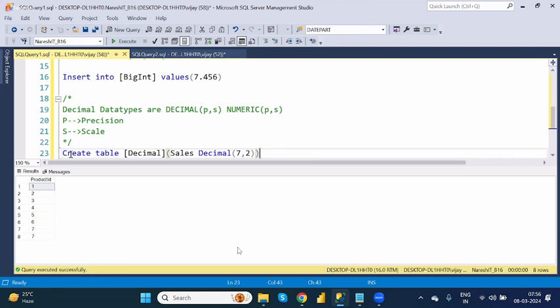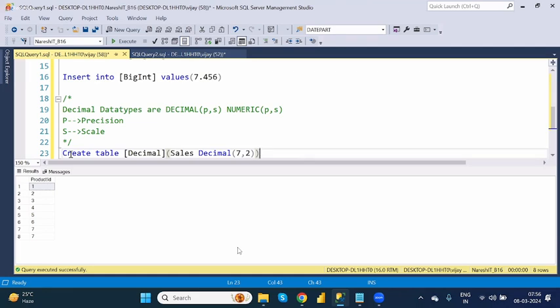While inserting, you need to take less than or equal to 7 digits, and in that, it must allocate 2 digits for decimals. Understand clearly? That is the meaning.